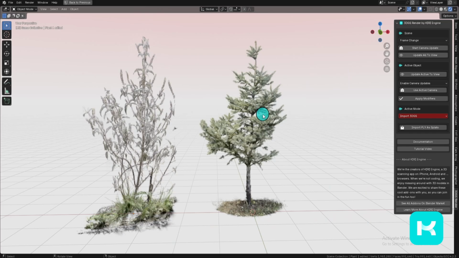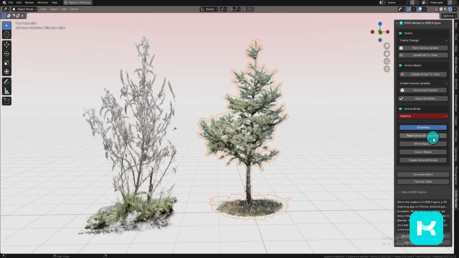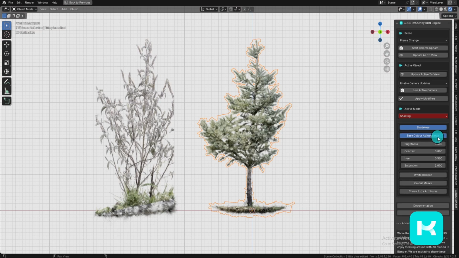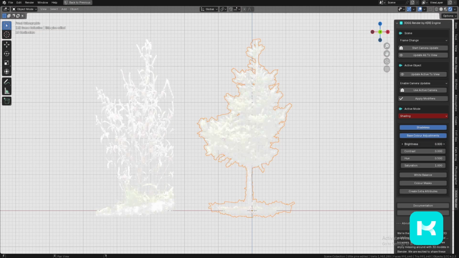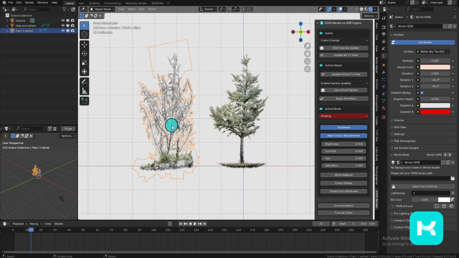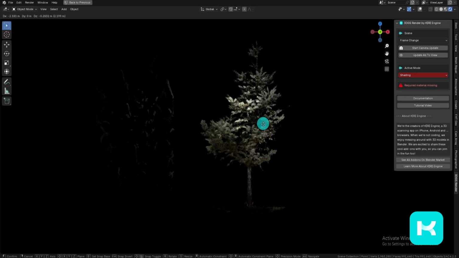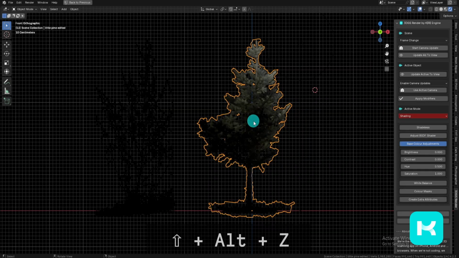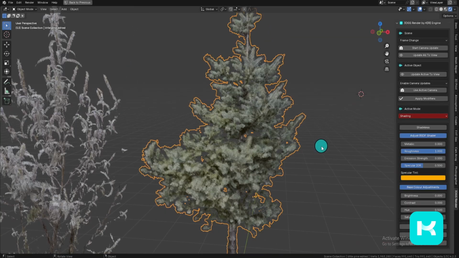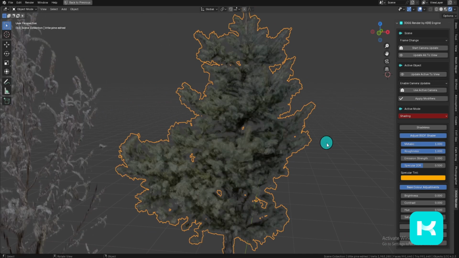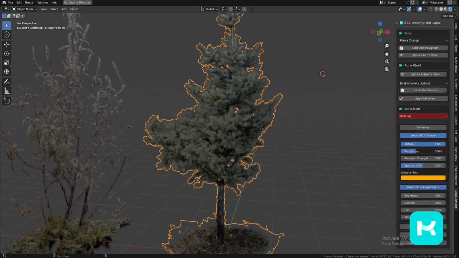Shading. The shading menu allows you to easily edit your 3DGS object's materials. All 3DGS objects imported by the add-on share the same KIRI 3DGS render material. Changes to this material are global. If shadeless is enabled, the object will not react to the scene's lighting or world lighting. All colors will render flat as the lighting appeared when the object was scanned. If shadeless is disabled, BSDF settings for metallic, roughness, emission strength, and specular are shown.